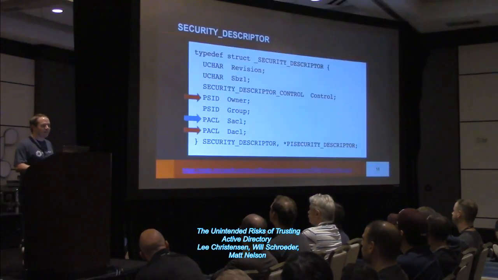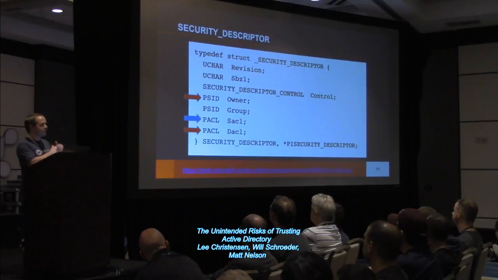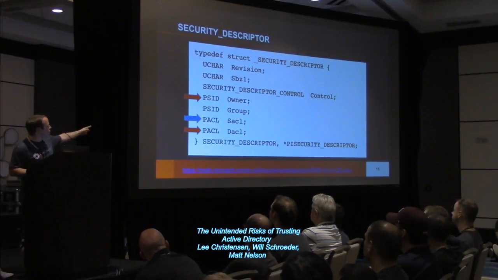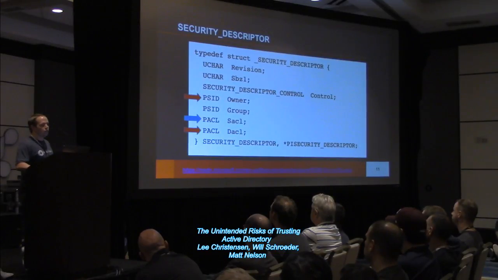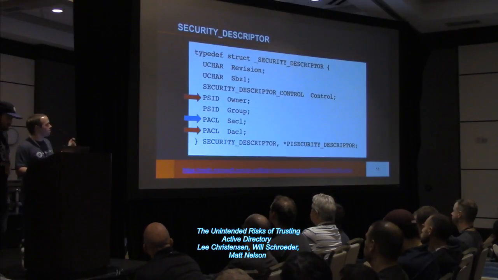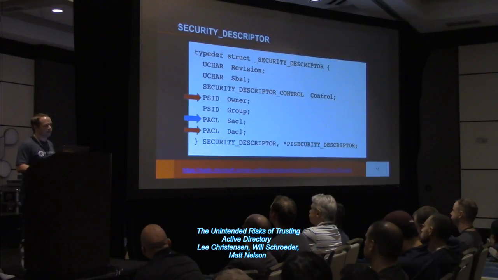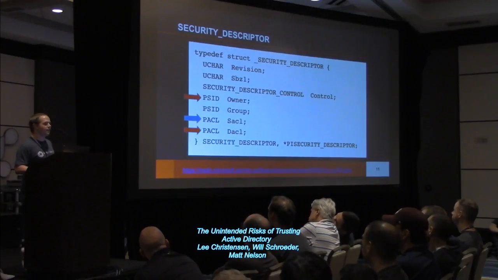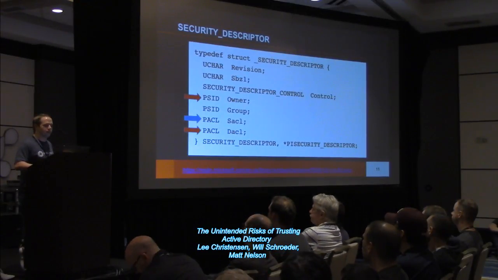But essentially what that means is you have this security descriptor. It's just a structure inside of Windows. It has a bunch of different components. As an attacker, we're very interested in those two red highlighted fields there. So an owner and a DACL. So we're going to dive a little bit into what these are. Worth mentioning is the SACL, because that is a component that defenders can use to monitor access to these objects. So we're going to focus a little bit on the owner and the DACL and how we as attackers can use them to our advantage.